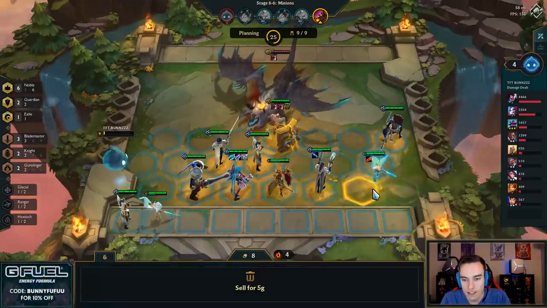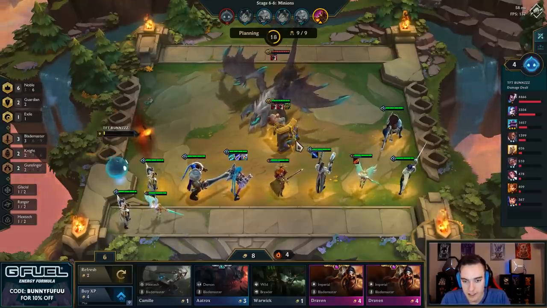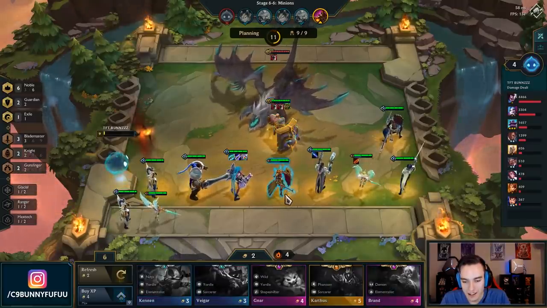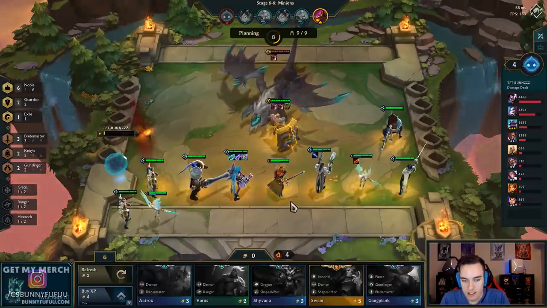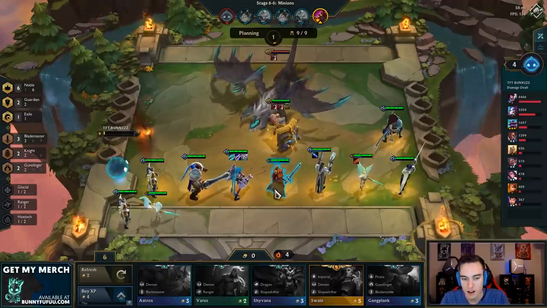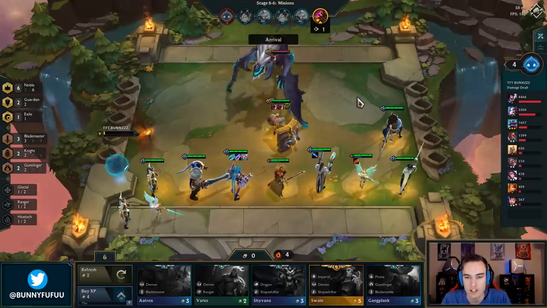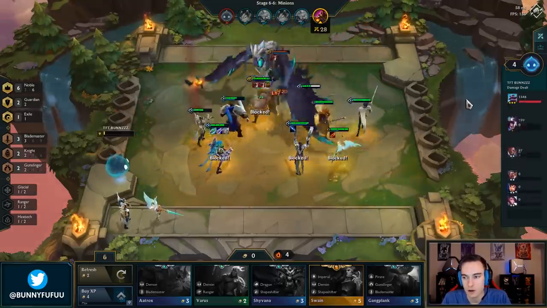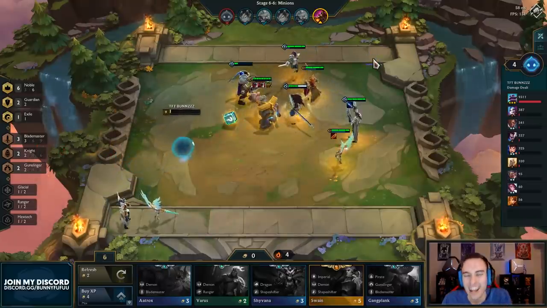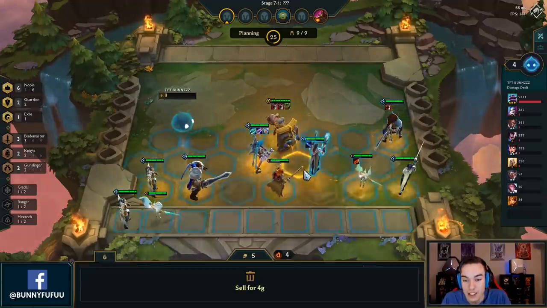Another Thornmail. What? Another one? Oh my god. Give me another Kale. Honestly, Vayne is probably out of this picture at this point. I'm probably gonna sell her and just only look for Kale. Oh my goodness. Watch how much damage Braum does this round. Just watch. Please watch. Boom. Boom. Boom. Three Thornmails, dude.